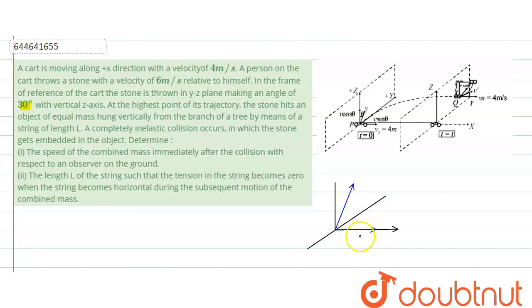The velocity value in the x direction is 4 meter per second, and this value is equal to 6 meter per second. Now the angle of projection with respect to the z direction, this is our z, this is our y, and this is our x. This angle is given to be 30 degree. So there would be two components, one component here 6 cos 30, which would be equal to 3 root 3, because cos 30 is root 3 by 2. Now here we can draw the perpendicular component in the y direction. It would be 6 sin 30. Sin 30 is 1 by 2, so 6 sin 30 would be equal to 3 meter per second.